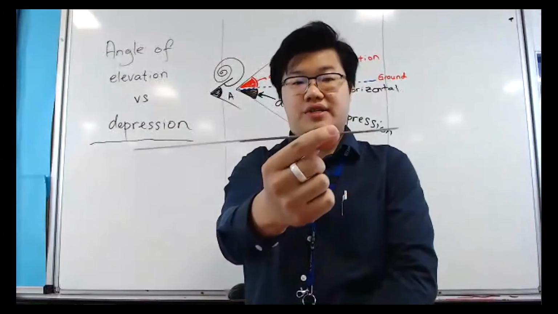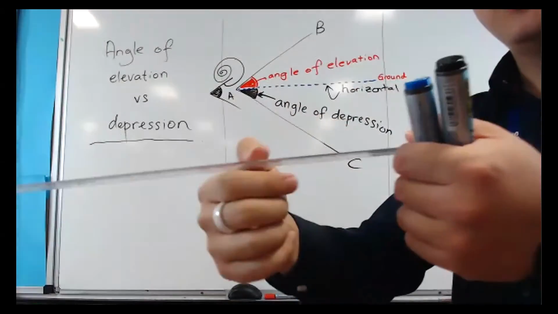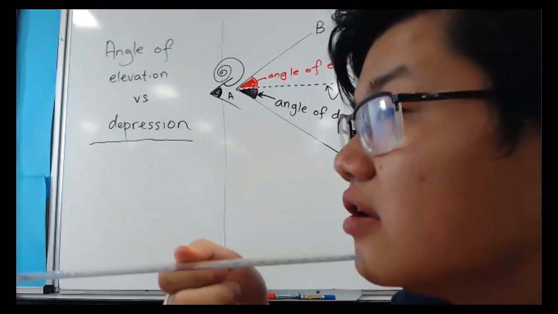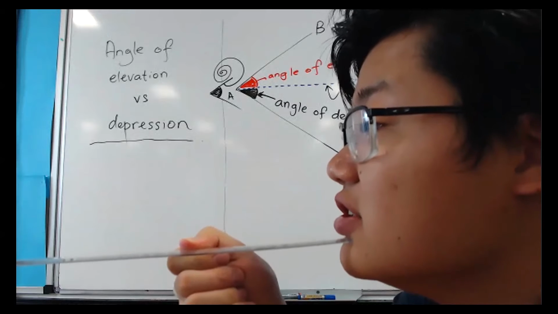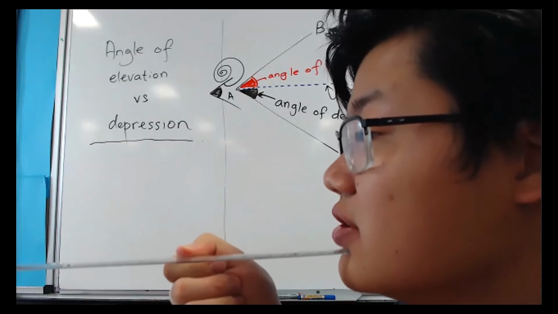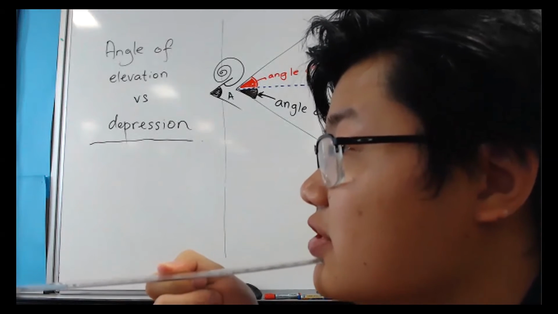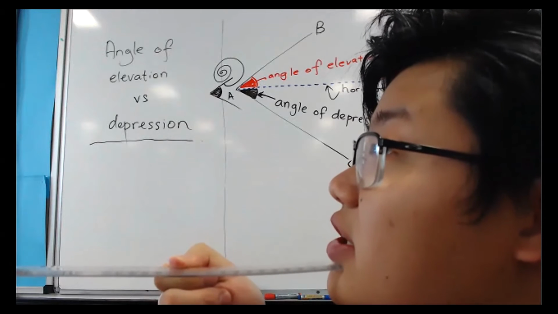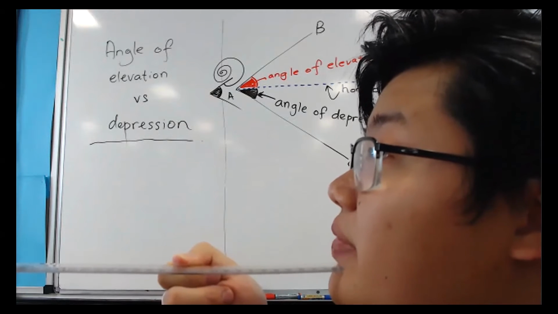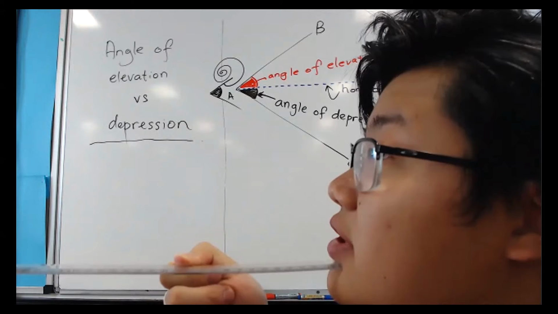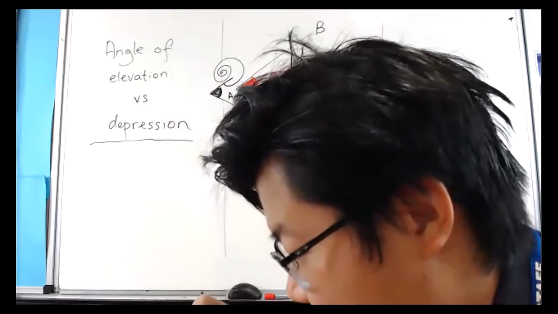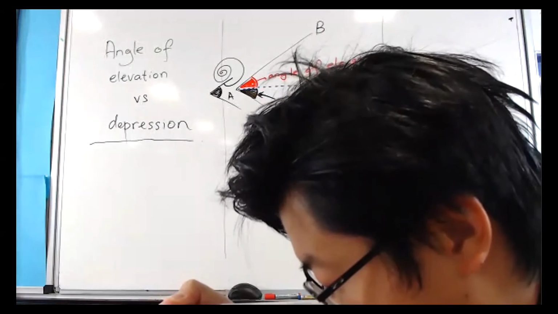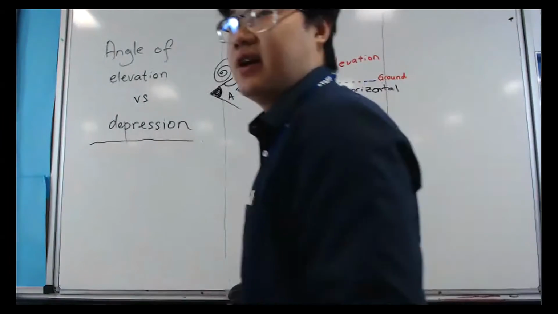So let's say, for example, that's horizontal. Now, if I put my cursor there and I'm looking straight, that's horizontal, isn't it? Now, when my head tilts up because I'm trying to look at something up there on the ceiling, that's the angle of elevation. All right, now back to horizontal again. Now, when I look down, that's the angle of depression, because I'm looking down. All right, so I hope that clears everything up.